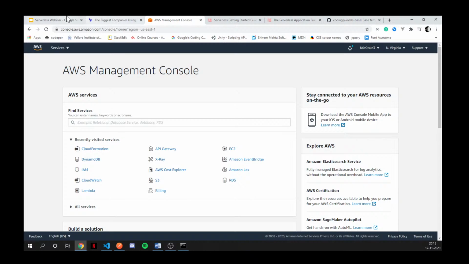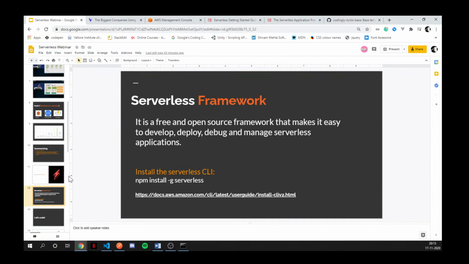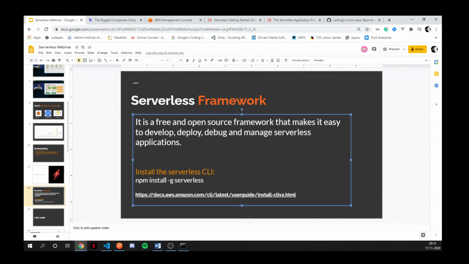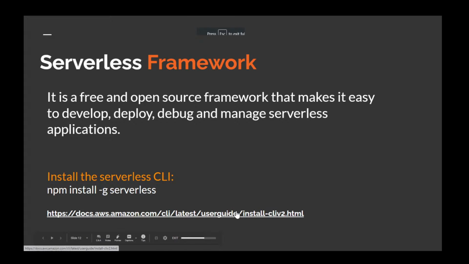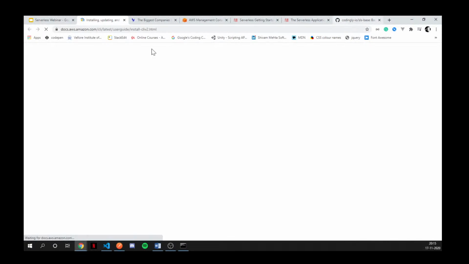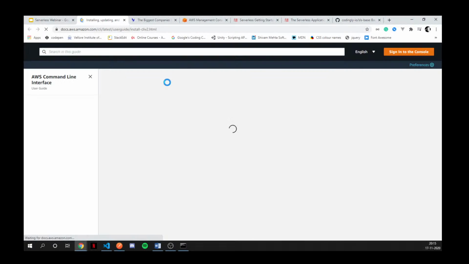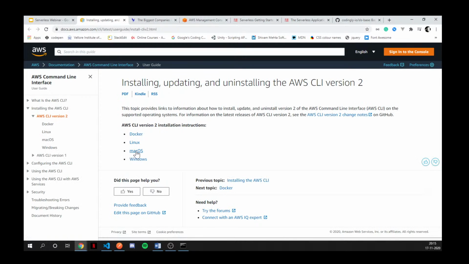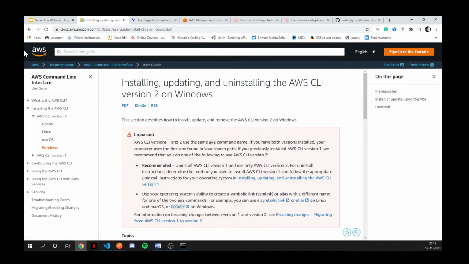Other thing that we need to download is the AWS CLI. Now, this will be really helpful when we'll be using all the services of AWS. It will be easy to manage and configure. I'll show you once we start using those services. So I'm using Windows.